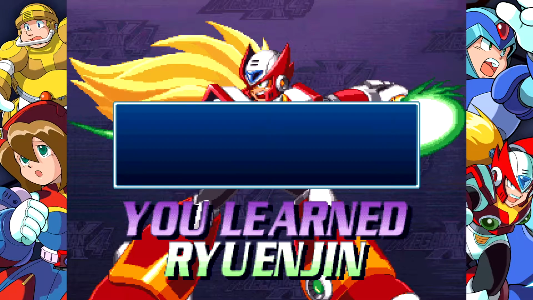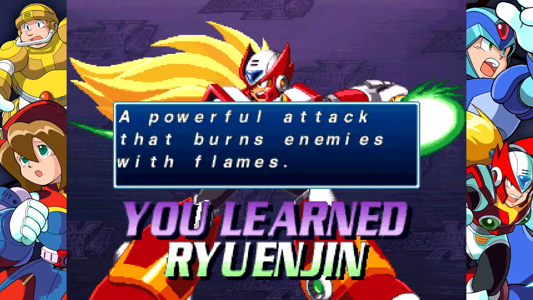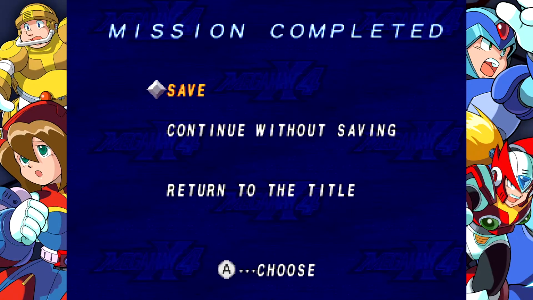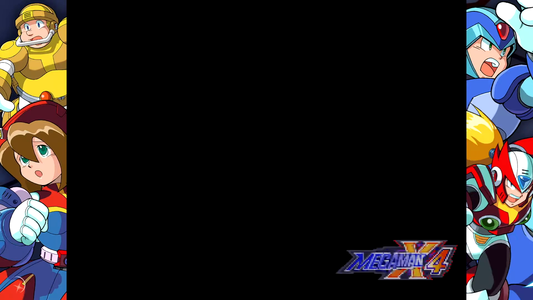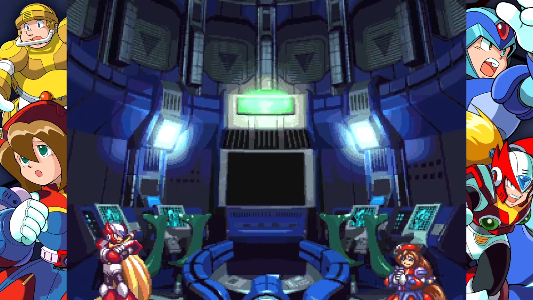Alright, Ryu Engine. Up and a special move button on the ground. A powerful attack that burns enemies with flames. Some objects may be burned with this technique. It's an uppercut. We will save. That looks like half the boss is done. Oh, actually, we got a cutscene to watch.